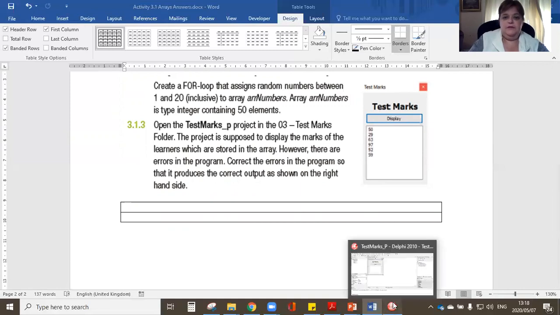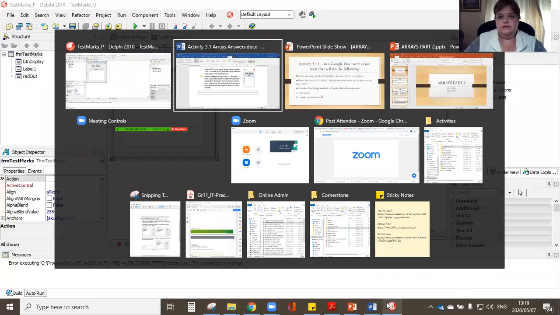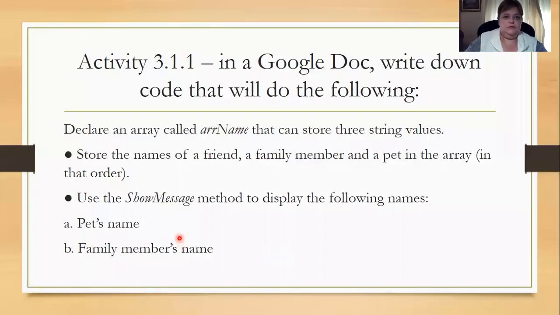So I have the program ready over here, and I'm going to now get the array ready. So if I double click on this, let's just see. I'm going to read my question again to make sure I know what is required. Let's go to question 3.